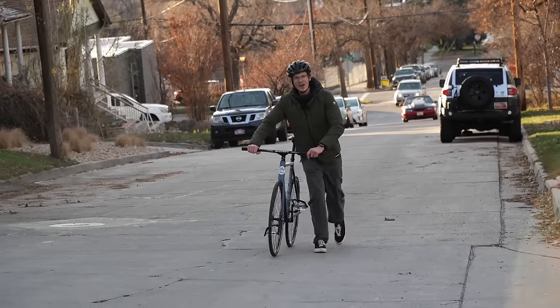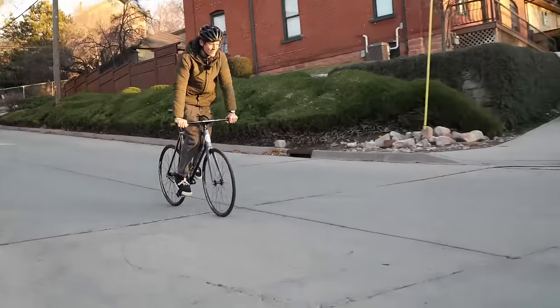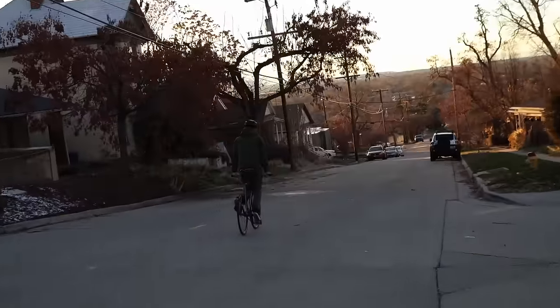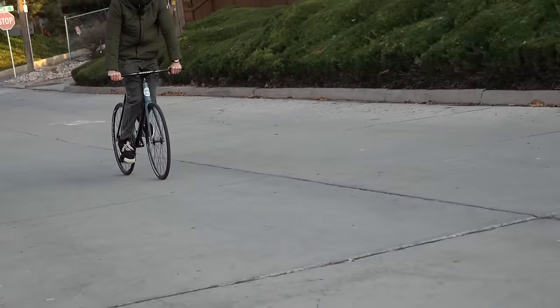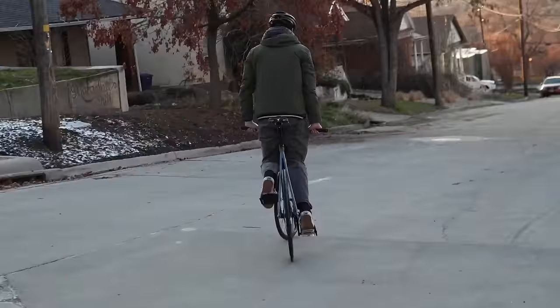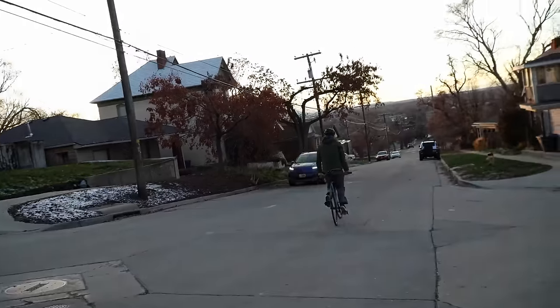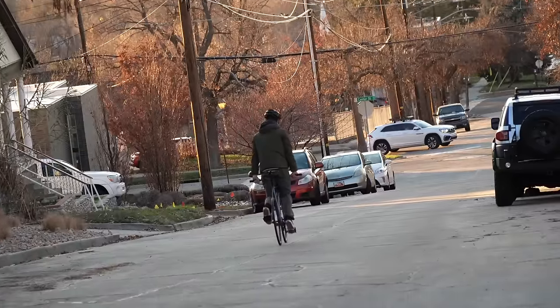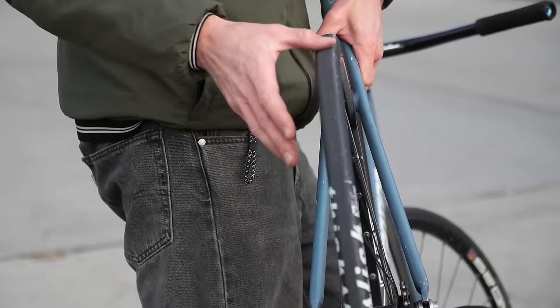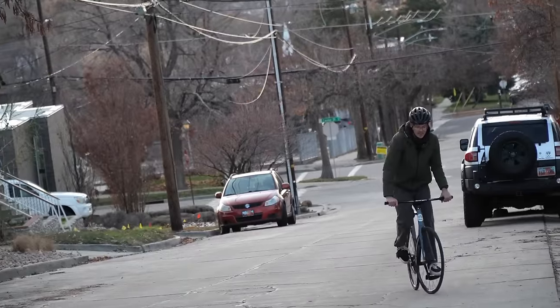Let's throw on the Thick Slick — I have no idea what number of skids I'm at. Got the fresh Thick Slick on there, going to test it out. The Thick Slick is slippery — way slipperier. The stopping power is crazy different. Those really do not stop at all — that is out of control. Decent flat spot but nothing with threads. Lots of cars. I'm losing daylight so I'm going to try to get a couple more in. This part of the hill is so much steeper. That rubber is like butter.